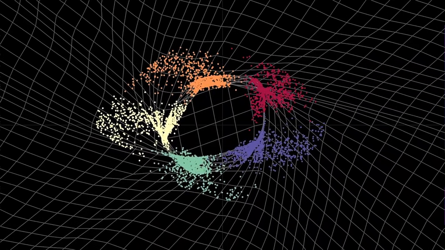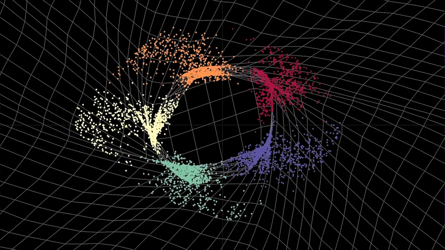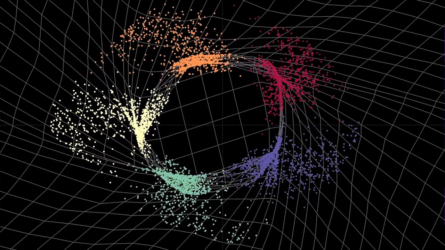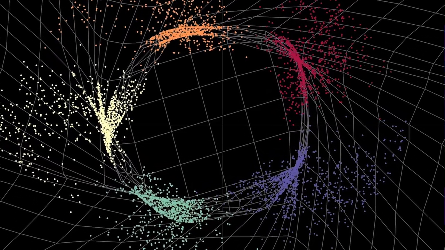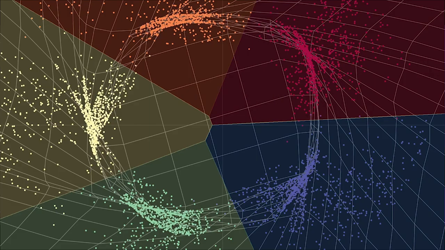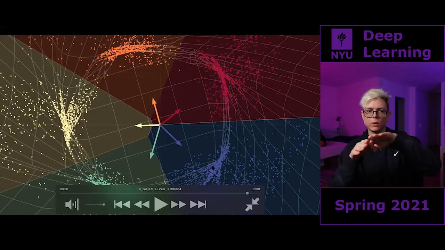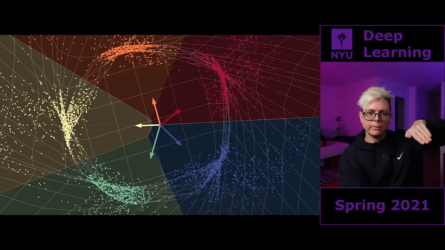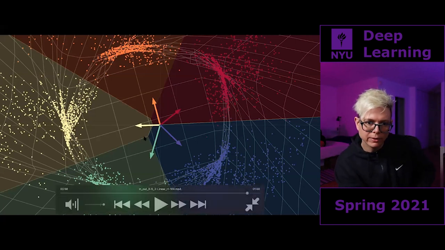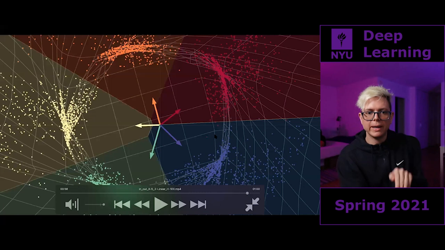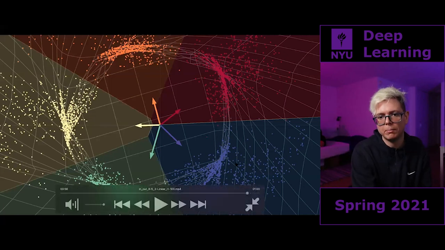So all the previous chunks of the network basically warp this space, right? I like to call it space fabric because it looks like a piece of napkin. And so the point is that the network unwarps this data and lets you have it linearly separable. And then I use different planes. This green one over here is a plane that goes up in this direction. Then if you have another plane going up the other direction, it's going to be a yellow one. The intersection of the two planes is going to be a line, right? So you have this line over here. Then if I have a third plane going the other direction, you have an intersection between a plane and a line, which is going to be a point, which is this point over here.